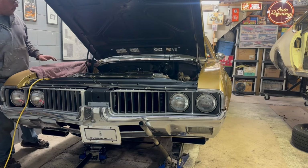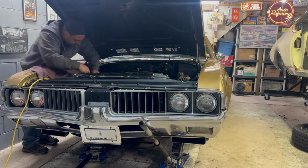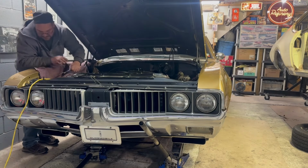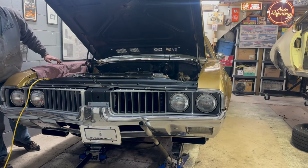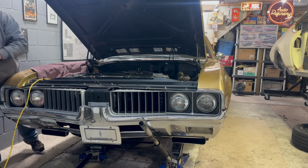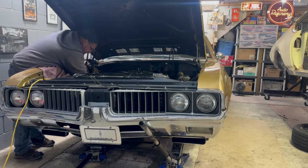So that's that. I wish I had more to share with you guys, but that's a header gasket replacement. And then I just start in the middle and work my way out. Oh ho ho, see what I did? Oh, these I can do. This one I can do. These front two I can do.